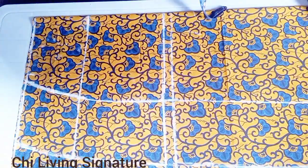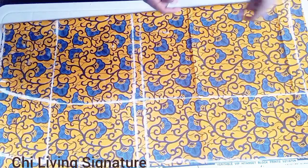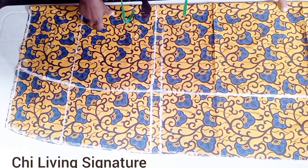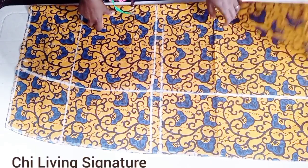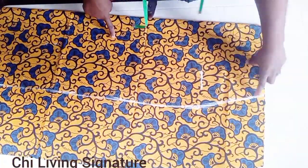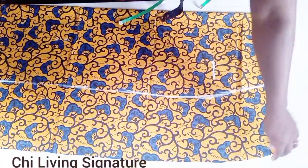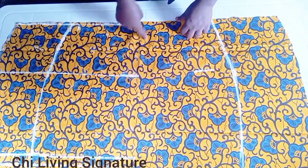Now we have to cleanly cut it out, then move over to our back panel. Before moving to the back panel we have to place the same measurements on the other side, because we'll be stitching on the right side and creating a casing for our elastic. I'm done tracing it out — I placed the waist measurement, hip measurement, and down to the full length. When you open it up, this is how it should look — this is the center front.